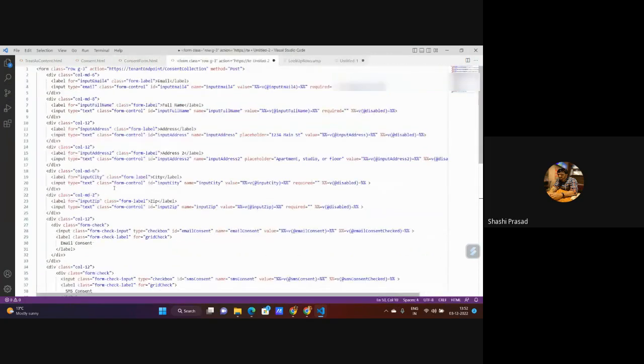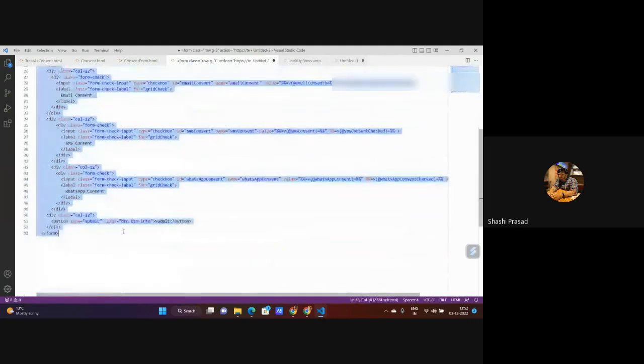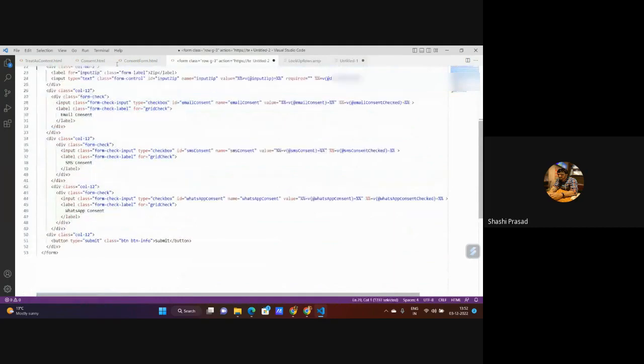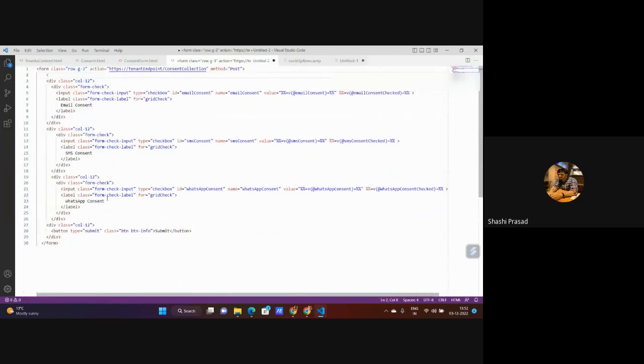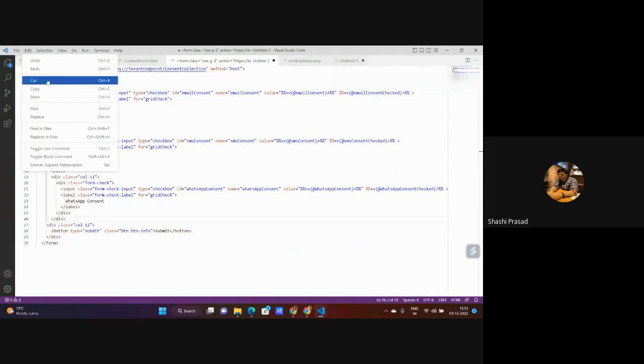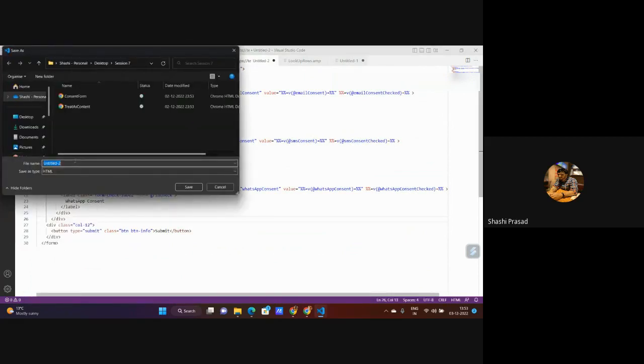From here, what I'm going to do is remove things. I only want to keep the consents. Like when I do the preference center, I only want email and HTML and others. Other things I don't want. So here I have email consent. I have this one. Let's call this a preference center, pref.